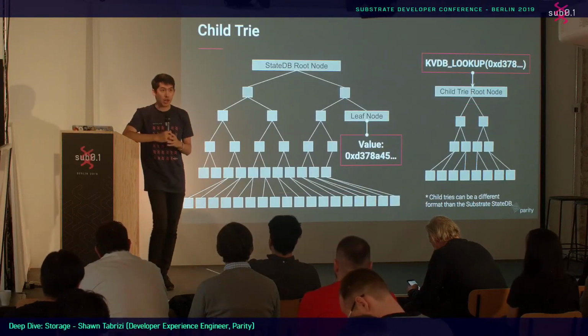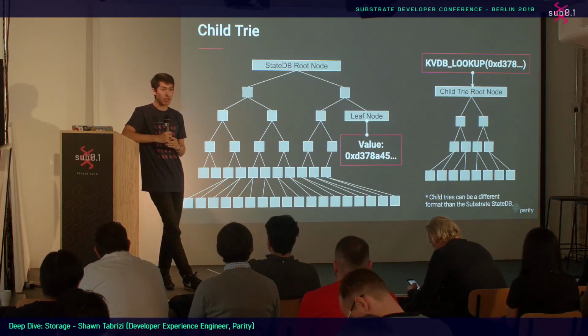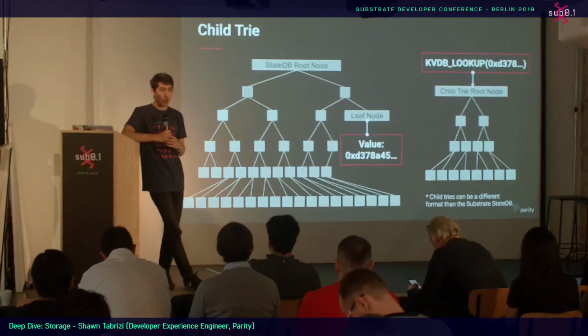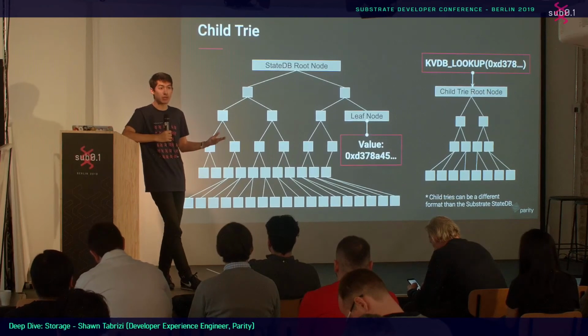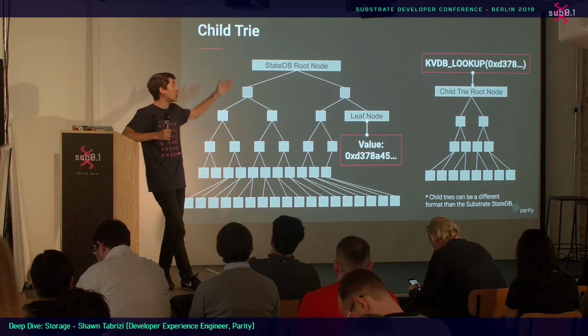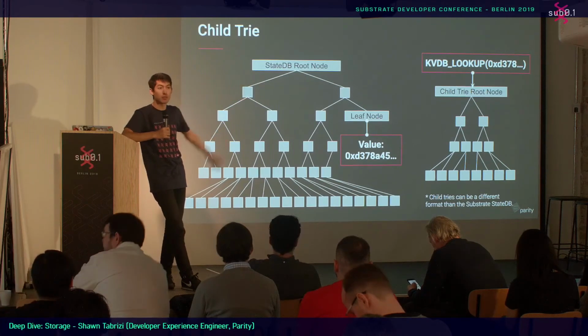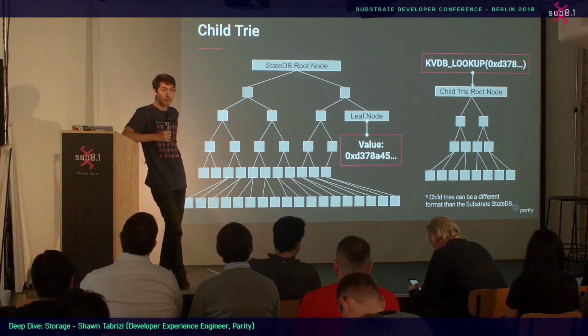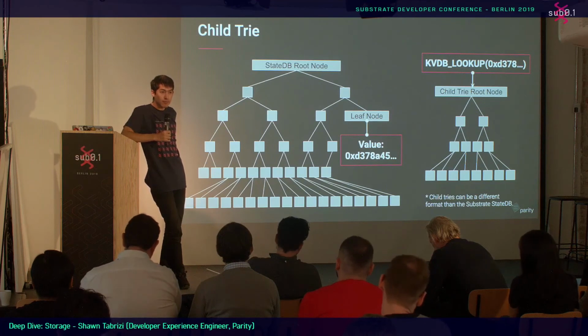Again, I think that a lot of the storage APIs will be changing. I don't know the historical reasons why we just now moved to prefix trees, why we haven't been using child trees altogether, but there are some problems with the APIs, and I think the long-term vision is everything will be child trees.